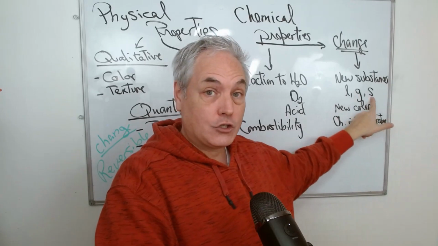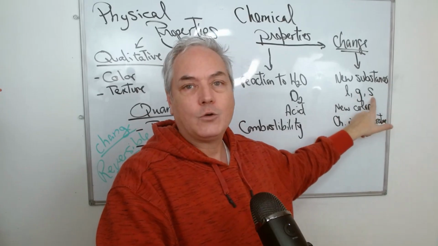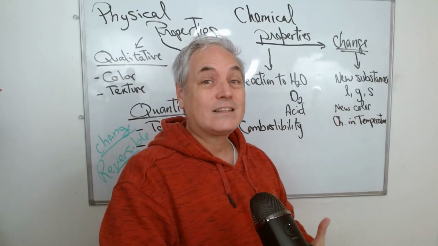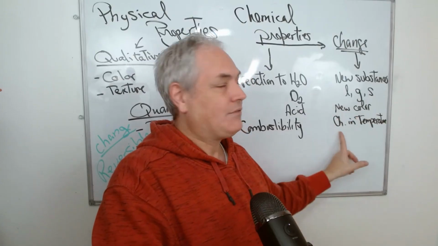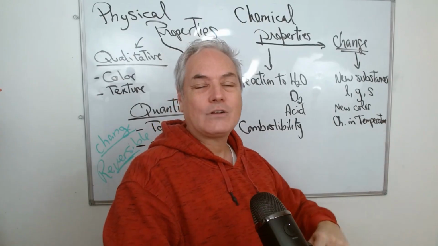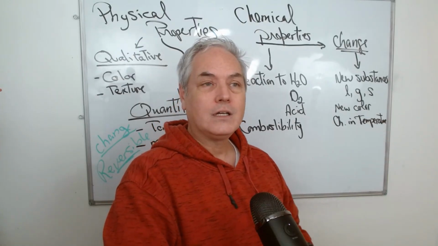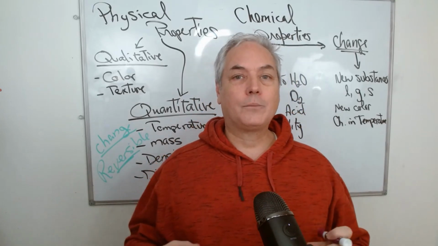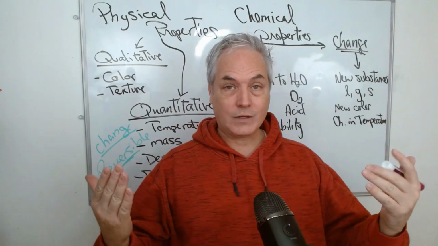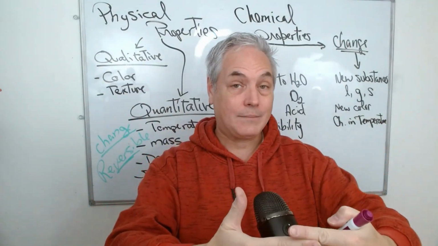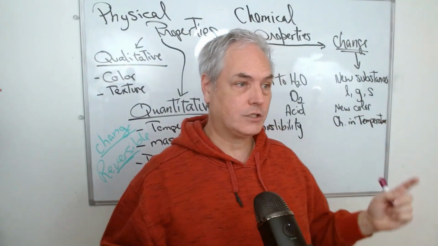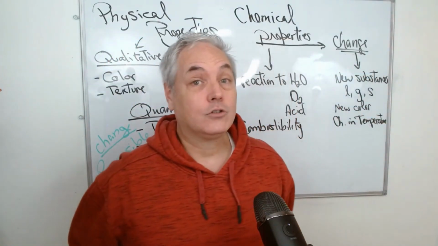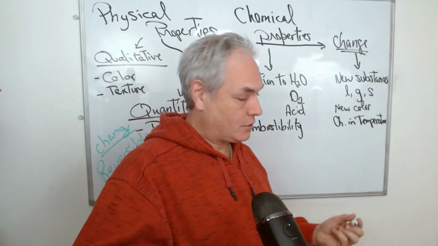Sometimes you can have the creation of a solid when you have, for example, two liquids and you have a precipitate. That's an example. If there's a change in color, that shows that there's a chemical change. If there's a change in temperature, then there is also a chemical change. So if you participate in a volleyball tournament and you hurt your ankle, they're going to put on an ice pack. You're going to have a solid and liquid together, and because of their chemical properties, they will create a reaction, and then the ice pack will get cooler. So what's interesting with chemical changes is that it is irreversible.